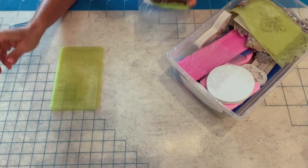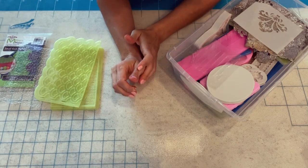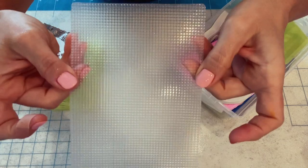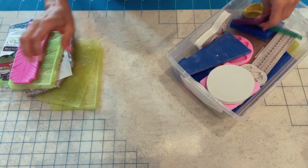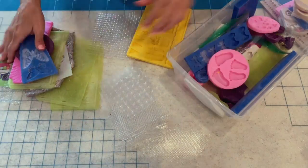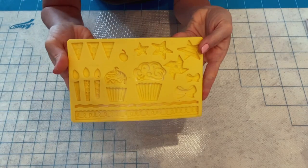I have a box full of textures, so much fun stuff. I am going to pick a few that I'd like to use for my little tent and pillows. Ooh, that's a pretty one. Can you guys see that? I'm just gonna go through them all and select some. I've had this forever and I've never used it, so it's gonna be perfect. I'm gonna have to wash it because it's been here for too long.